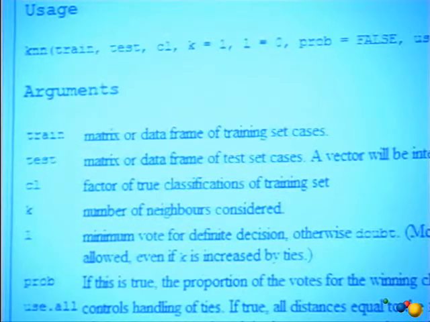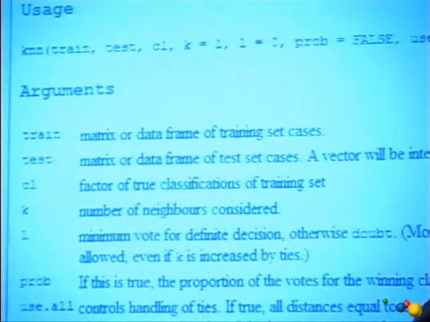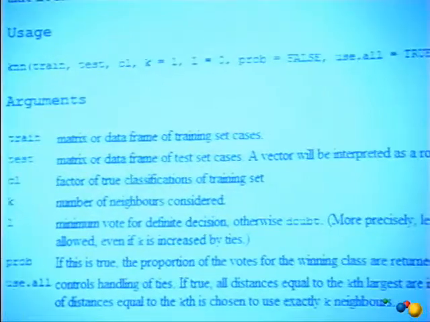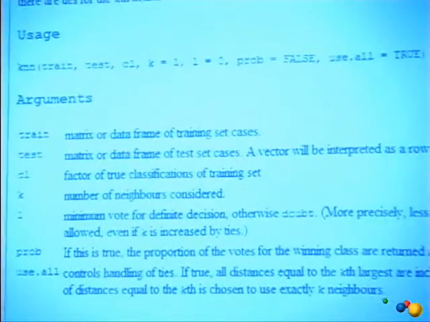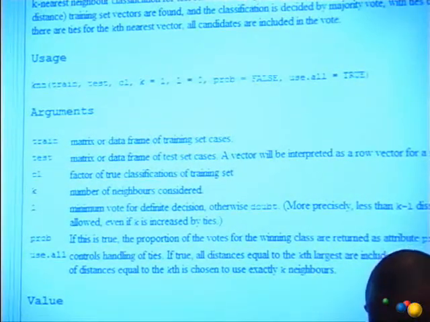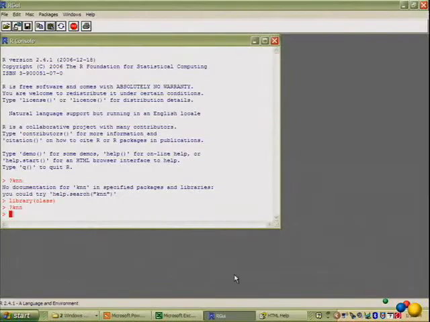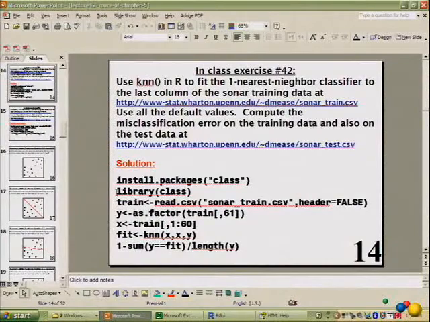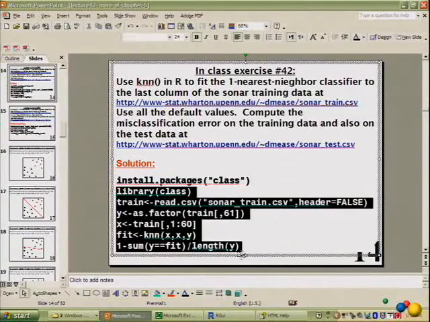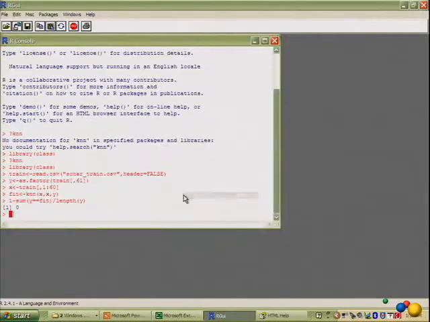The only way this wouldn't give me 0 misclassification error on the training data would be if I had duplicate X values with different Y labels, right? Because then it would have to pick, and it would pick some of them incorrectly. But in this case, every point is its own closest neighbor. Every point is unique. So of course, this is going to give me 0 misclassification error on the training data, right? Which is no big deal.